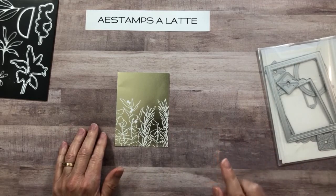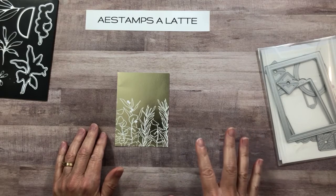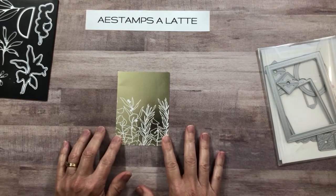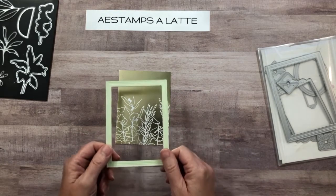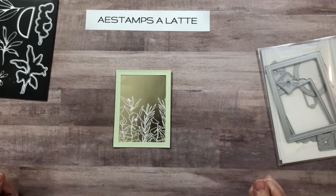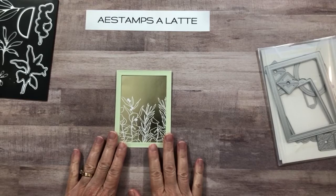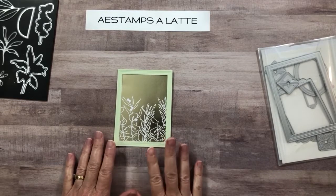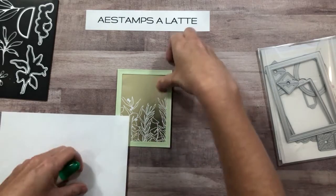Because I'm working with the suite, I'm using the colors that are in the paper, and so I'm pairing this particular project with Soft Seafoam. And so here is the frame piece that I made that is going to go on top of it like that. So we have these two pieces right here for part of the project. So I am going to go ahead and glue those together, and then I'm going to set that aside to dry.